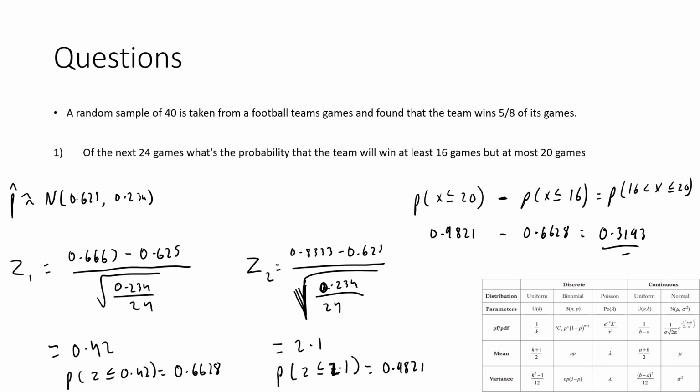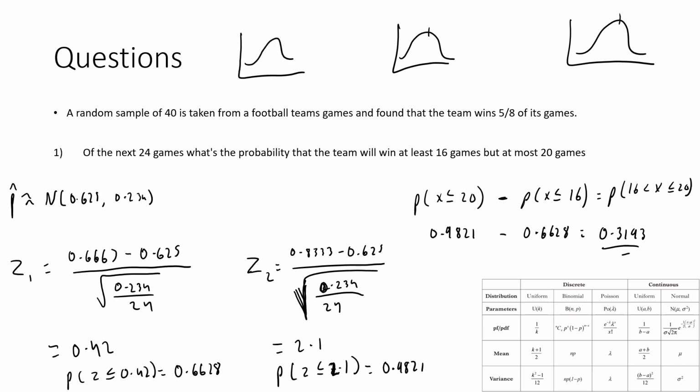One way to visualize this is, let me erase all this. It's kind of like with a few pictures. If these are the means, these last lines, and we were asked to get this shaded region, what I did was I found the region covering 20 and less. I found the region coming from 16 and less. I took them both away, which brought me to the region here. And if these pictures don't make sense to you, don't worry. If you understand the maths, that's good enough.